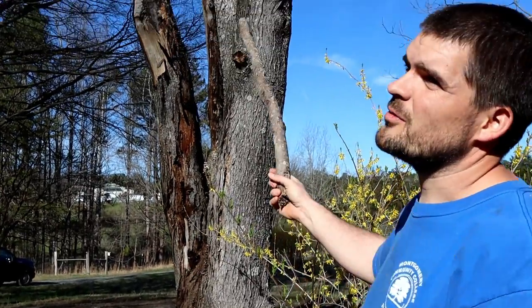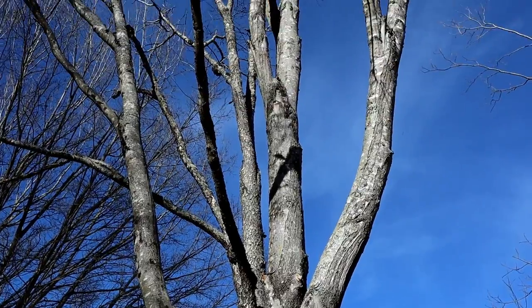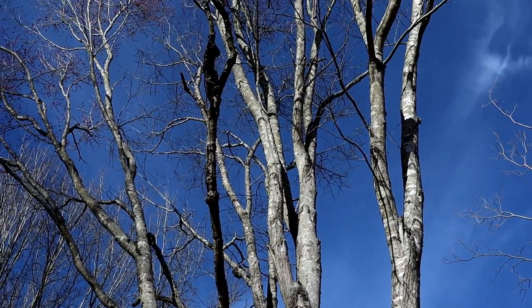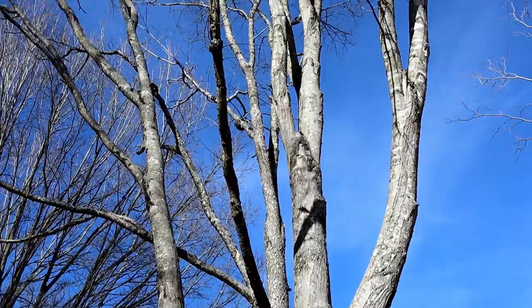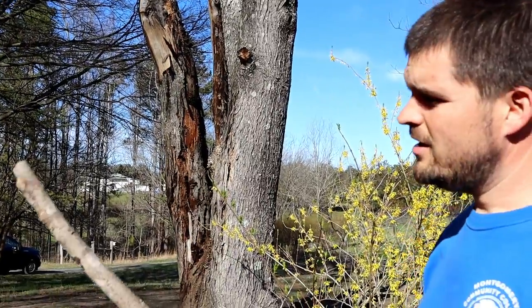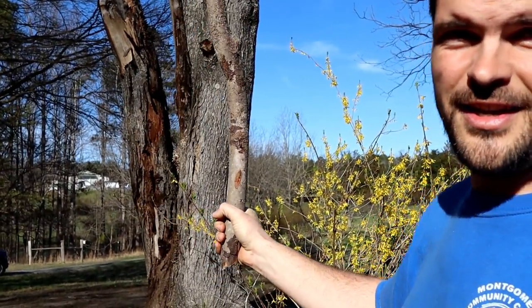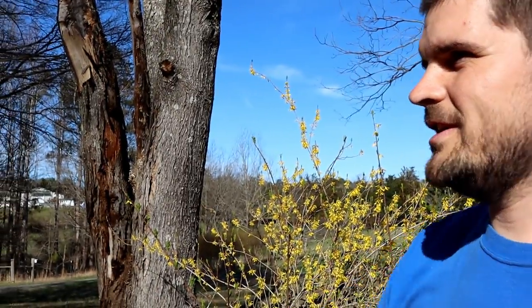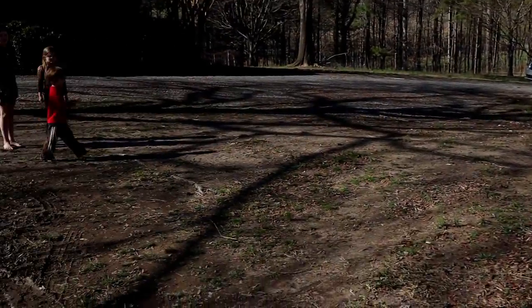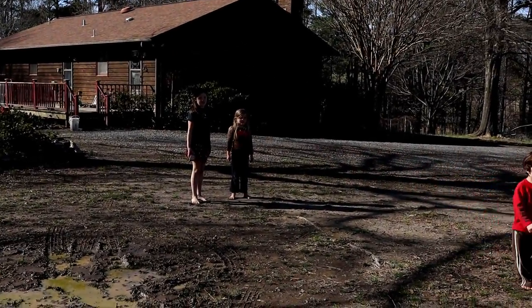So we got to cut these three trees down right here. I'm a little concerned about this one, the one on that side, because it's leaning towards the house. So I'm going to use the stick and measure the tree and estimate where it's going to land. And I'm going to have Sydney place a rock over there where I think it's going to land, and we'll see how close we get.